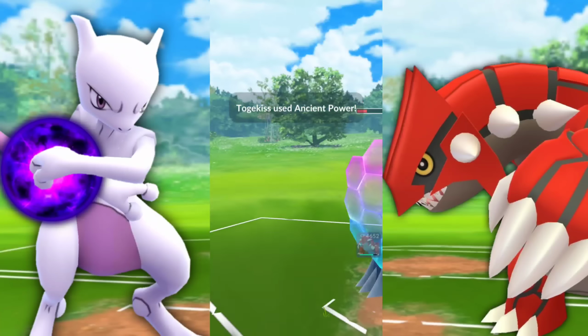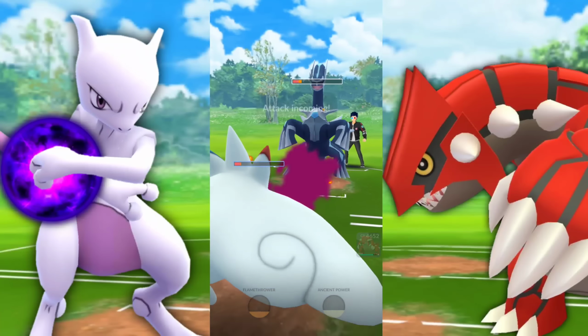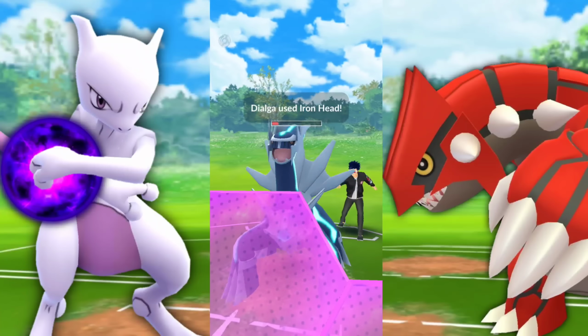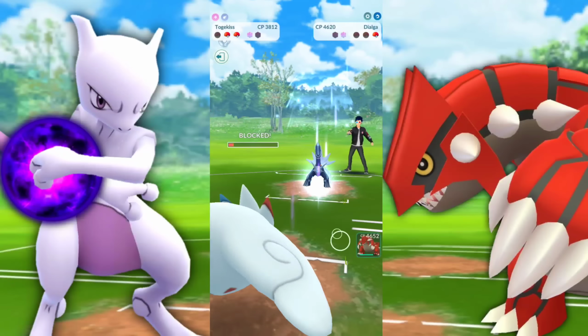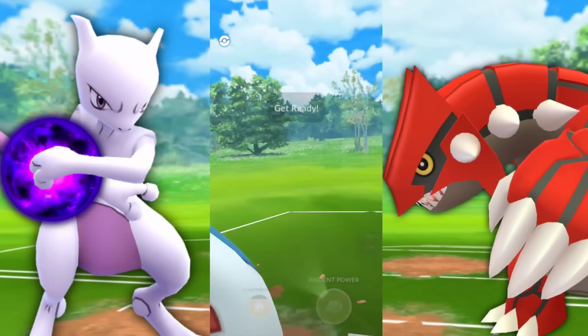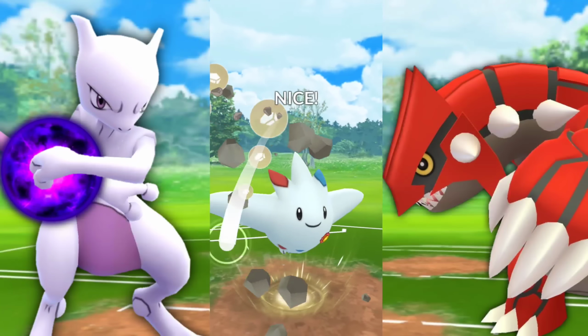Alright, so we have a Dialga coming into battle here. We're going to go ahead and go Ancient Power. They're holding on by a sliver. Now I'm thinking, let's go ahead and shield this up because we're going to be able to survive these Dragon Breaths while being able to charm them down and winning this matchup. And they got a guard. Okay, I respect that. I mean, they're very brave.